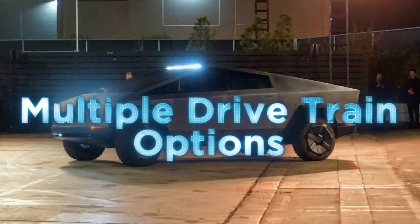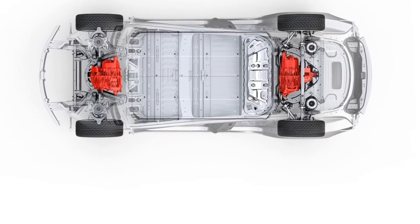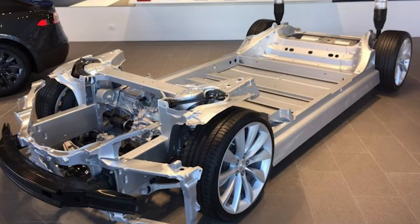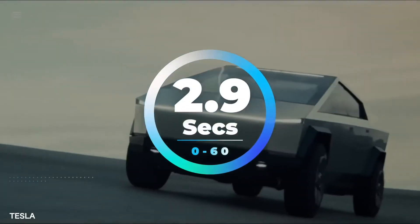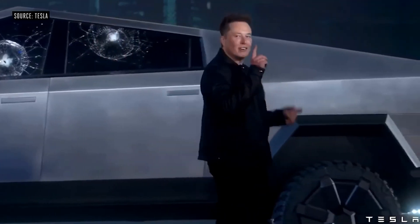Number 6: Multiple Drivetrain Options. Have you ever heard about a car with multiple drivetrain options? Well, Tesla has made it to the top in terms of drivetrain options. It comes with three motor options, all having all-electric drivetrains: single-motor rear-wheel drive, dual-motor all-wheel drive, and tri-motor all-wheel drive. The single-motor rear-wheel drive can take this vehicle from 0 to 60 in less than 6.5 seconds. The dual-motor all-wheel drive will also do 0 to 60 in less than 6.5 seconds. But the tri-motor all-wheel drive will go from 0 to 60 in less than 2.9 seconds. Hearing it sounds impossible, but Tesla seems to have a dictionary with the word impossible not in it. At this point, we don't know what other cool features Elon Musk offers in his brainchild, but one thing we know is that this vehicle will change the world into an electric-driven world.